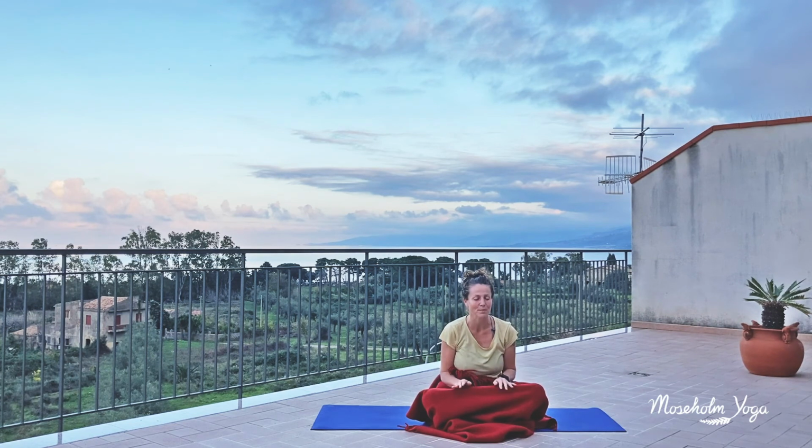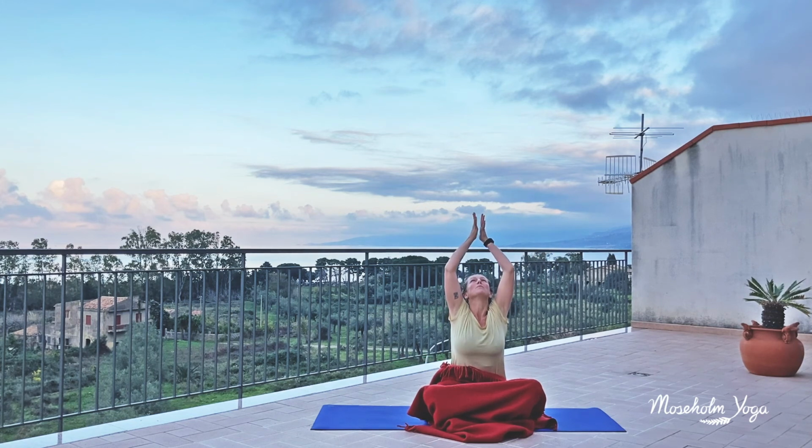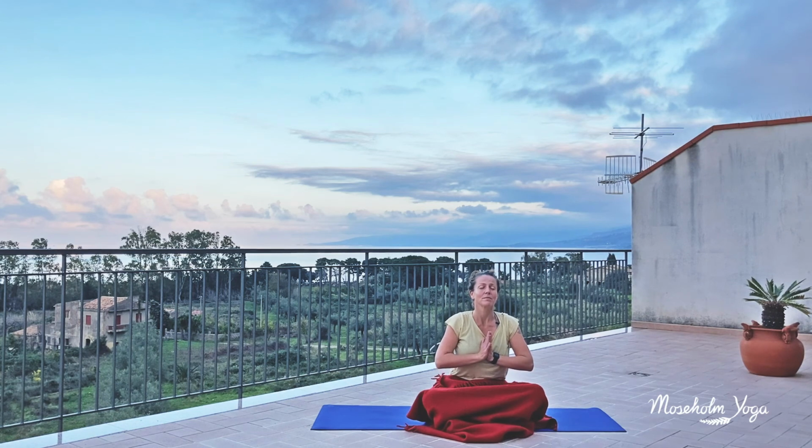Together we take a deep breath in by the nose. Let your arms float out to the sides and all the way up high. At the top, bring your palms together, close your eyes, and bring your thumbs to your heartbeat. Relax your shoulders back and down. Take another deep breath in by your nose. And long, slow breath out by your mouth.